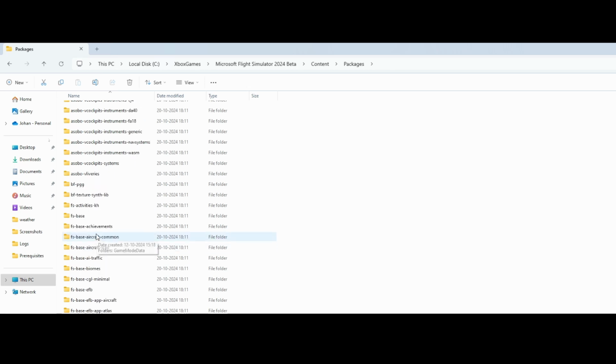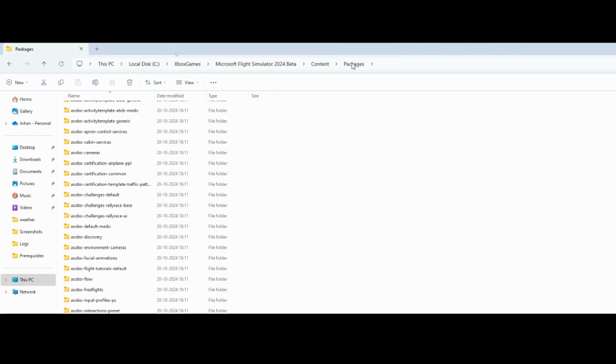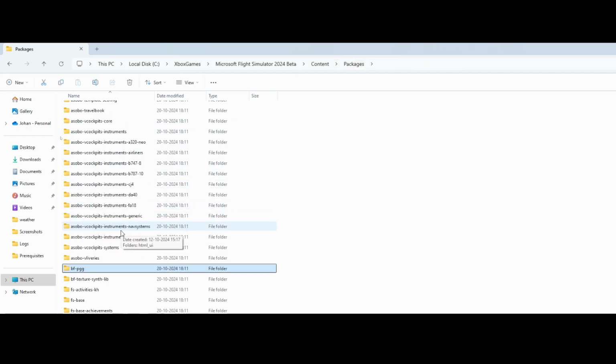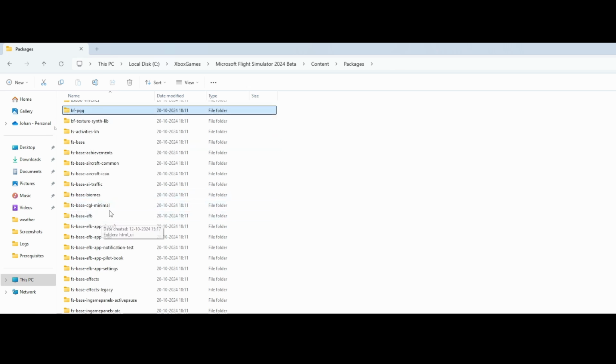And then scrolling down, we will find packages with different, let's say, names, right? For example, we see the BFPGG, not sure what it stands for, also empty, so I can't say what is normally in it or what should be in it. And then we get all those base packages, which we normally know, right? Those base packages are containing the base information which you need.